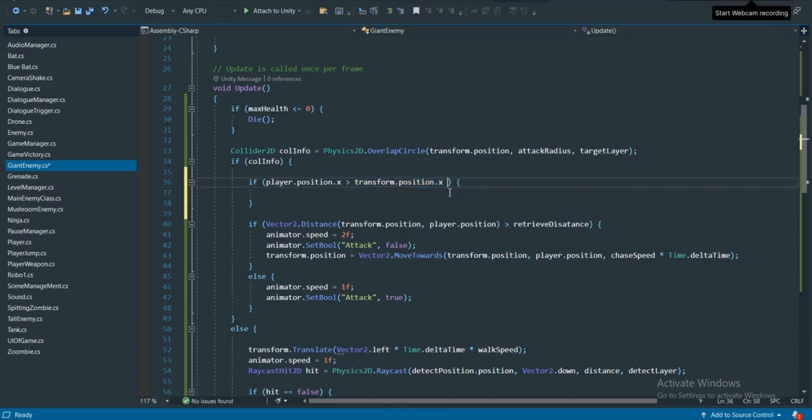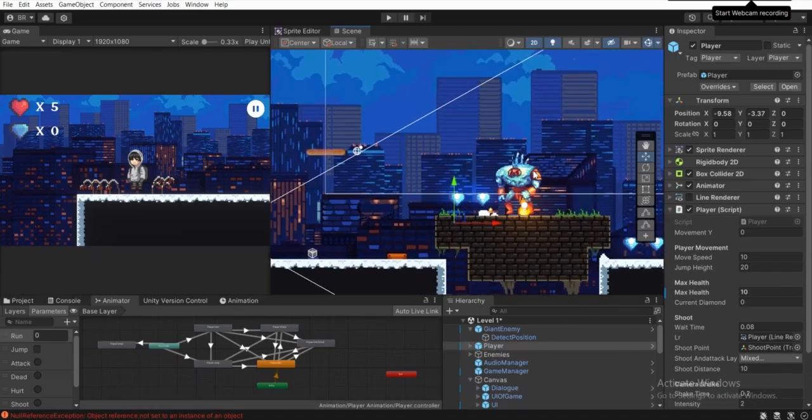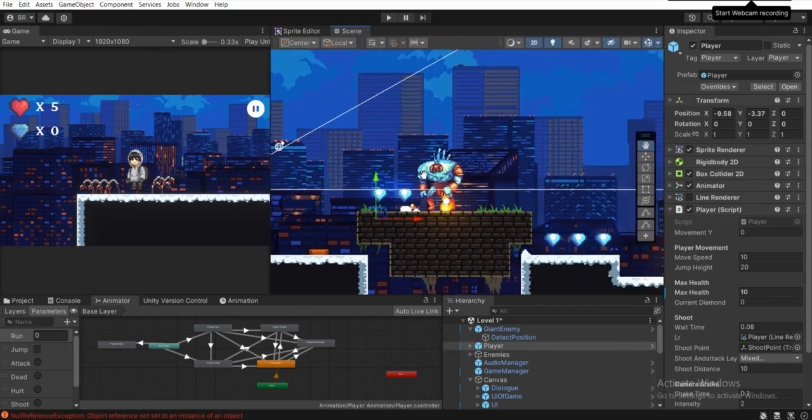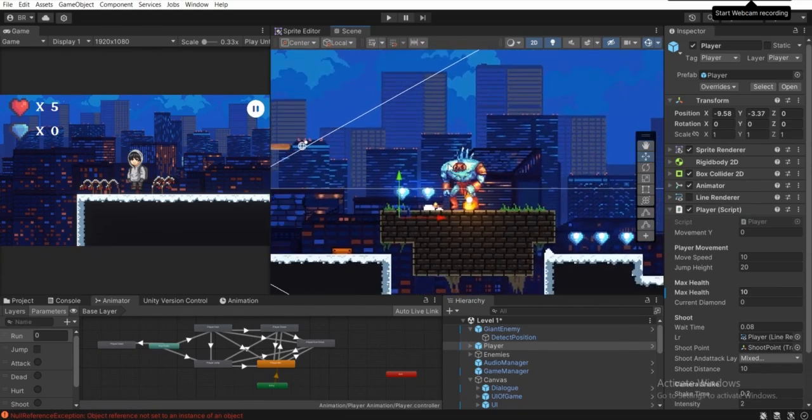And second argument, we're also going to check if the enemy is looking in the left direction, so we need to flip it to the right direction. We're going to check if facing left is equal to true. Firstly, we're checking if the player position on the x-axis is greater than the enemy position on the x-axis, meaning the player is somewhere around here. And if the enemy is looking to the left, we're checking both of those statements. So in that moment, we need to flip this enemy game object to the right direction.